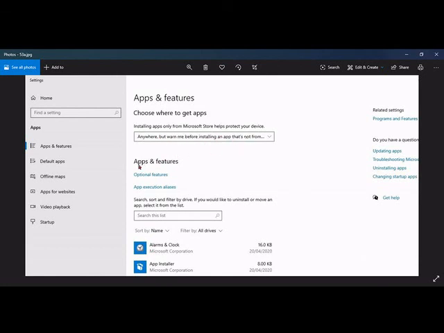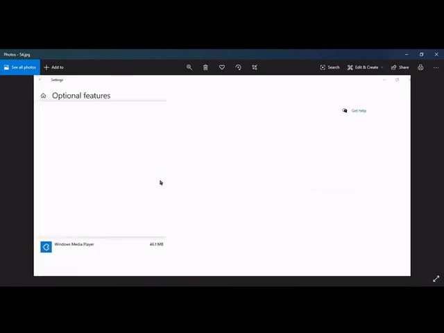Okay. Now you'll be able to see a whole menu of your different apps available on your computer. You want to go through this list and check that, first of all, the apps look right. They're the correct apps for you. There's nothing strange there. And then here you can see these two little extra options. In the optional features sub-menu, if you click on that, you'll see a whole range of different optional features. Some of them might be very useful for you, but a lot of them are just bloatware you don't really need.